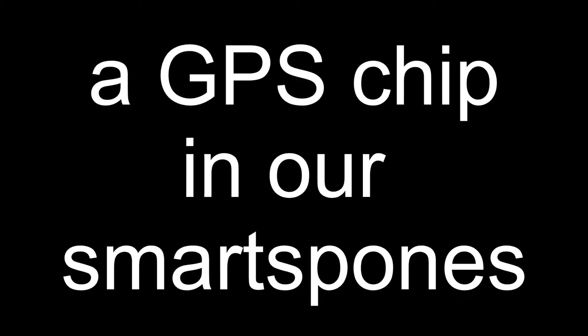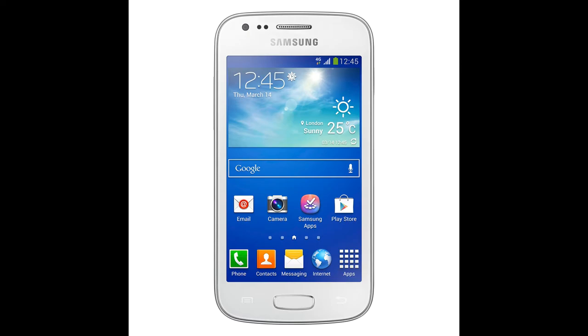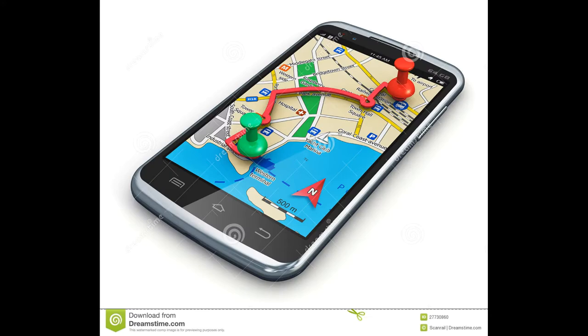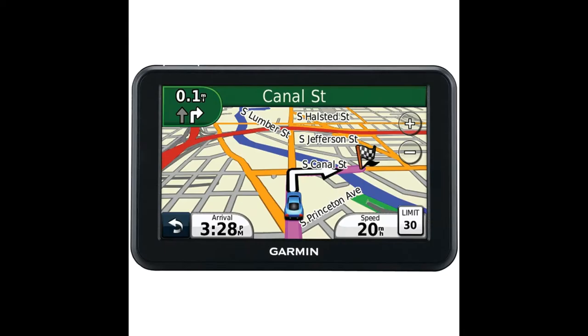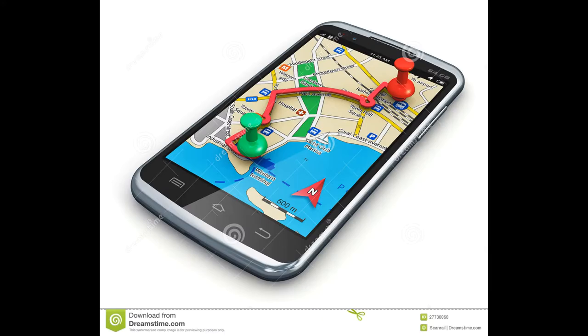Hello everyone, what is going on? Today I'm going to be talking to you guys about the difference between a GPS and a smartphone, and why we need a network to operate our GPS on our smartphones. When you go to buy a regular GPS, you don't have to worry about having it activated by a network, leaning towards the smartphone where you do need a network.